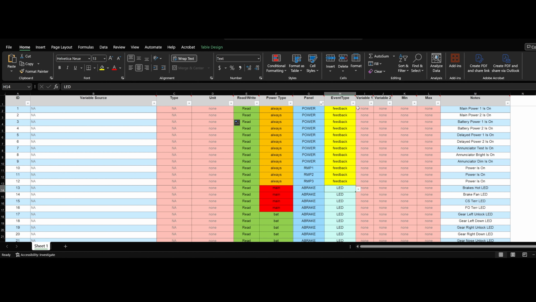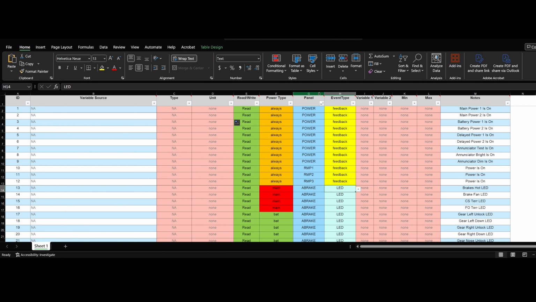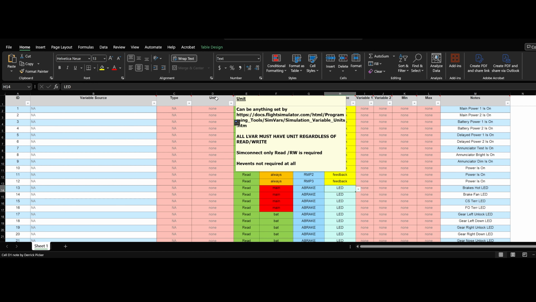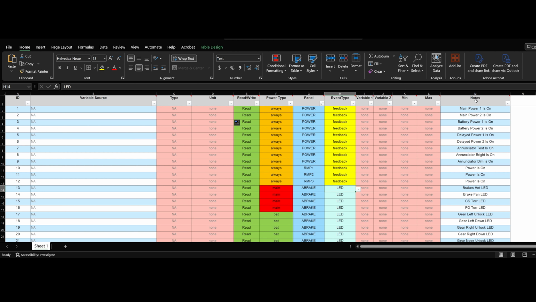We're going to go through them one at a time. For all of this information, you can always hover over any of the top pieces here, and it'll give you a little bit of detail on how to use these. Also, if you click on unit, this will tell you where to get the units, where to get the variables, and so forth. It's very helpful. We're going to start with button.